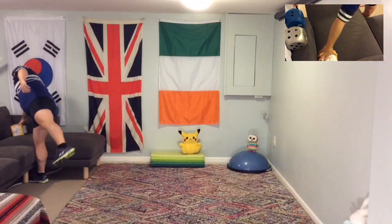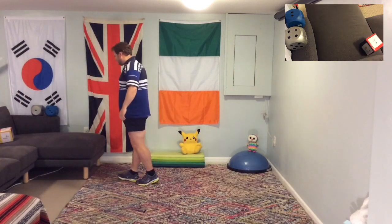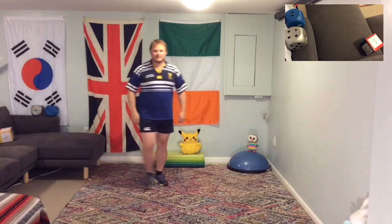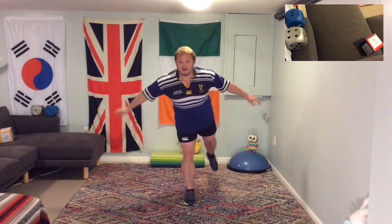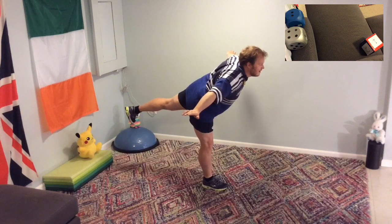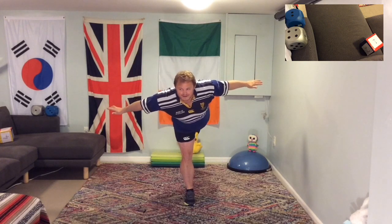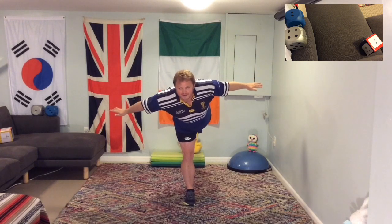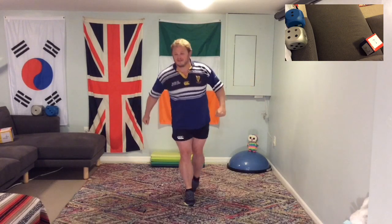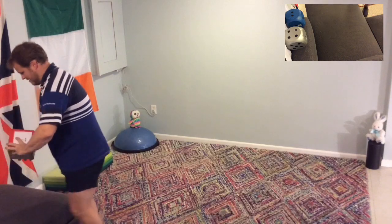Let's have another roll. Every time you roll, you must do a different type of balance. Next is a 1 again, so now I have to choose a different type of one-footed or one-point balance. I'm doing a lean forwards, arms out by my side, pointing out the back — that's a different one-point balance because I have one foot on the ground. I'm finding this one a little more difficult, challenging myself at my level.